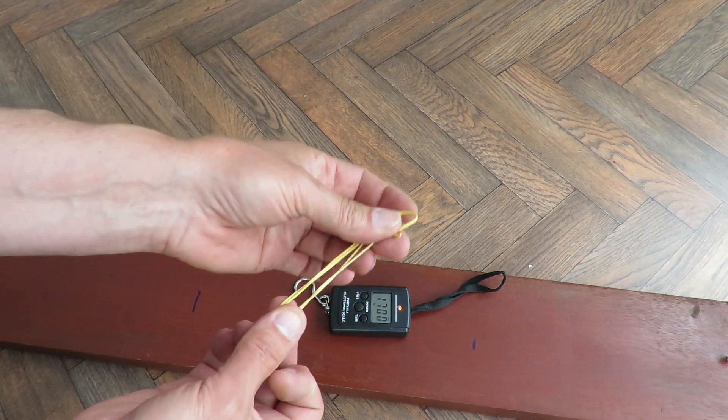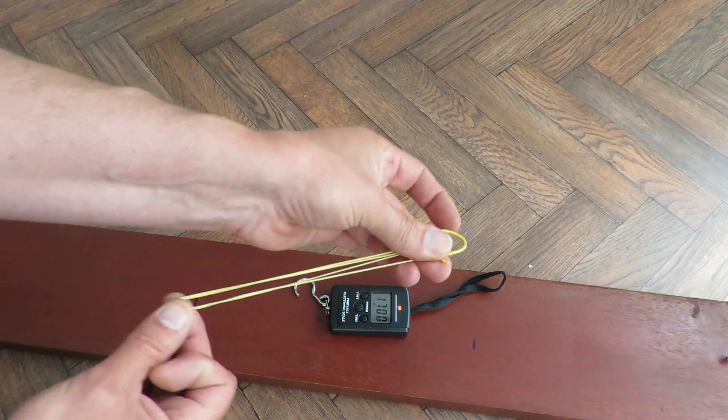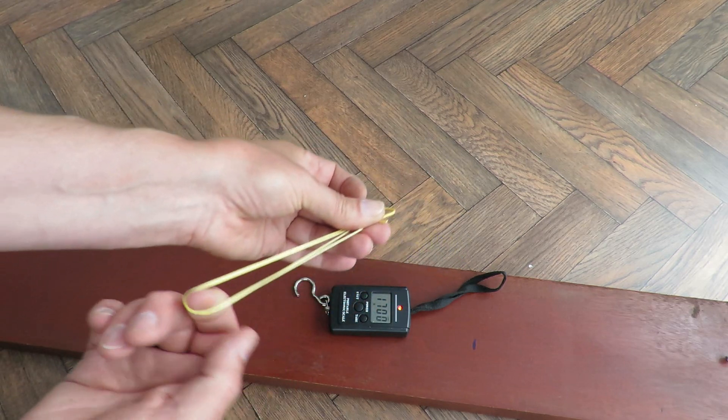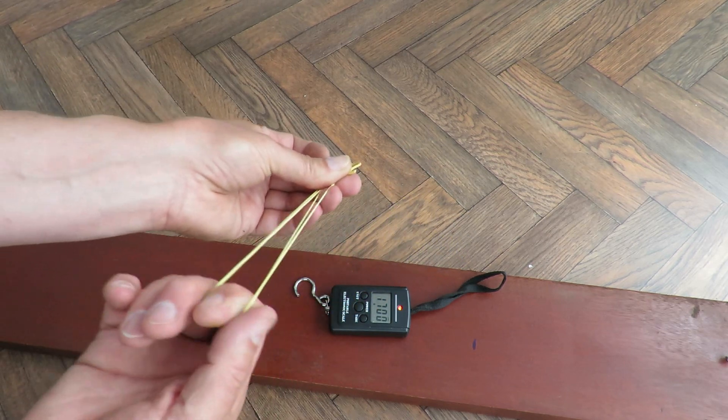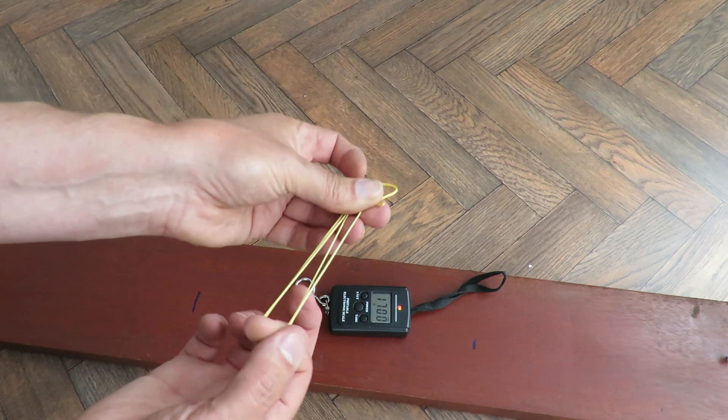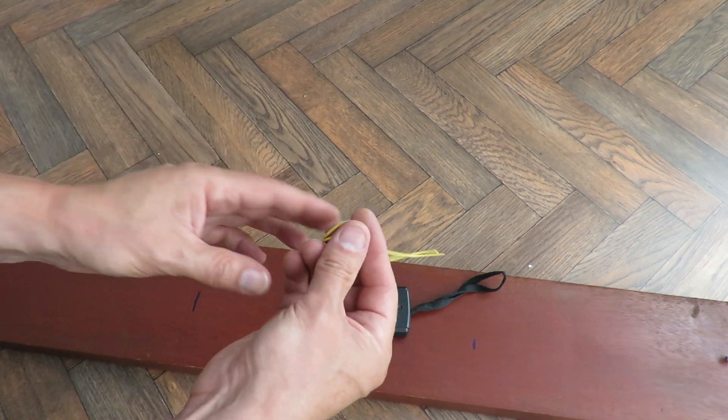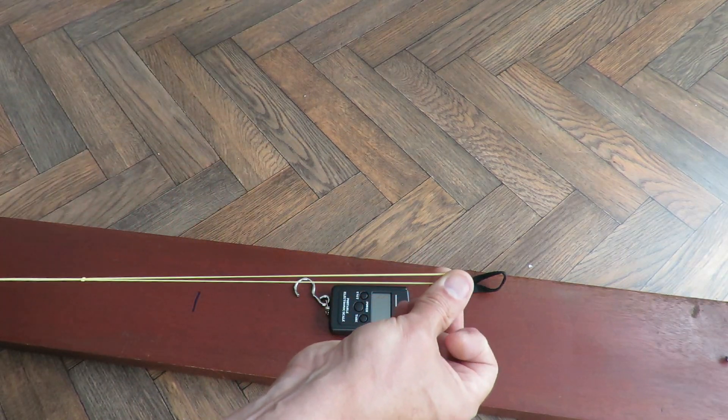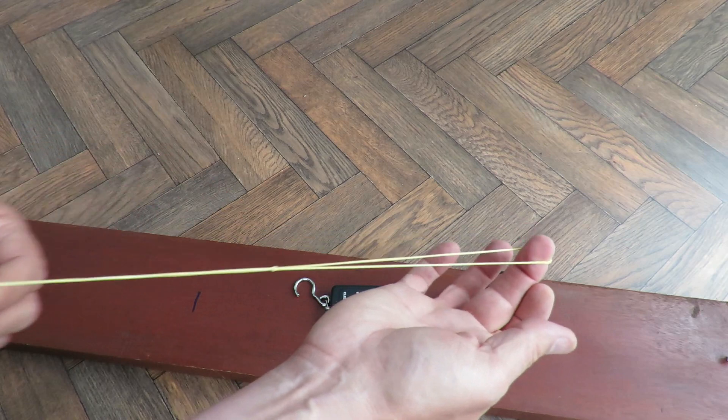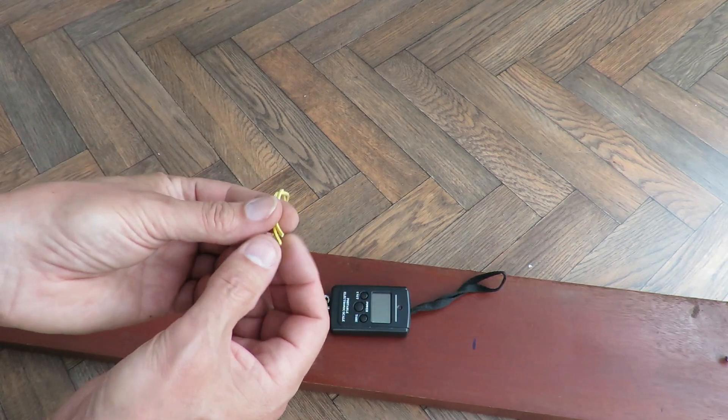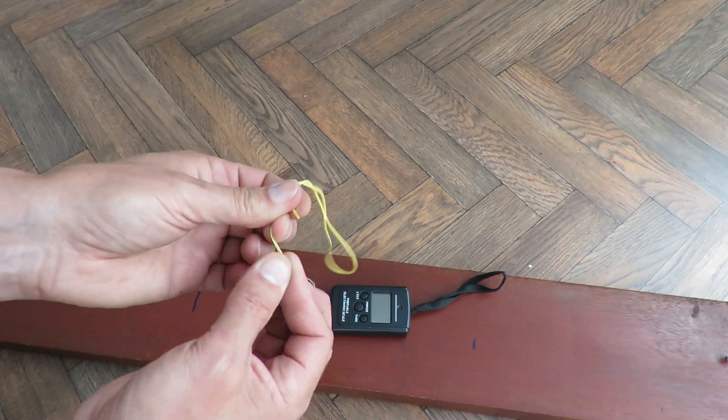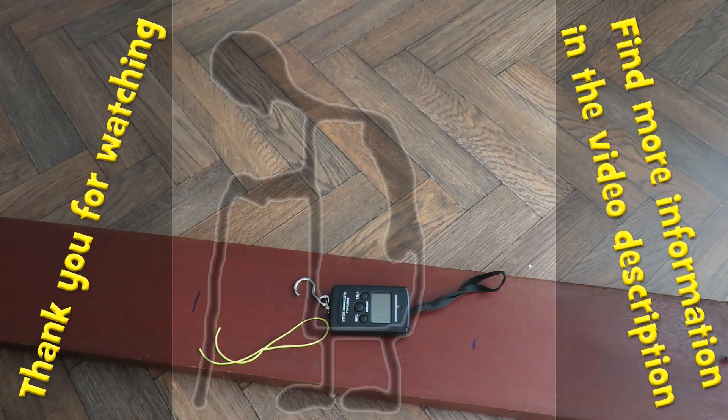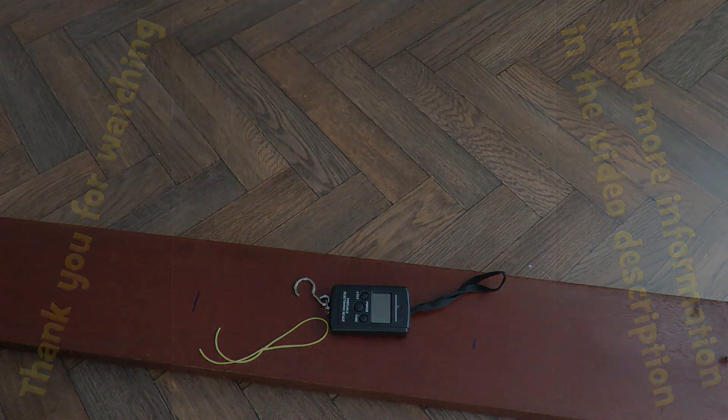So doubled up we get more power per centimeter of stretch and because they're doubled up we've got more rubber there so it didn't snap so easily. When they were just in series like that we might have been able to get up to the same amount of power but the single strand gave way when we got to 1700. That may help somebody.